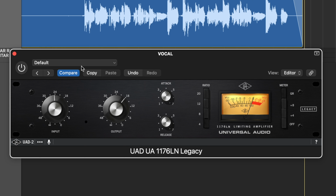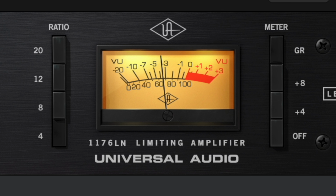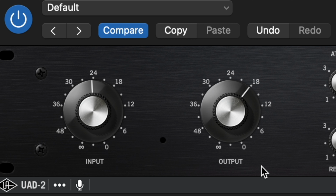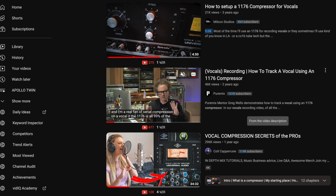So now let's turn on the compressor, and step number 1 is to play with the input knob until you see the meter hit about 5 dB of reduction on average, and then you want to move the output signal to level match before the compression was applied. Because the goal here is not to add or take away volume, you just want the vocal to sit more forward into your mix.